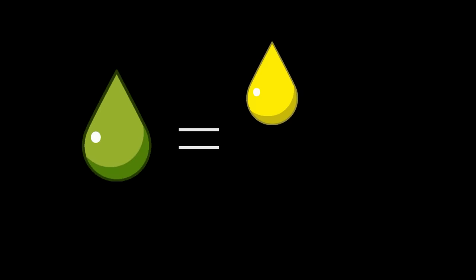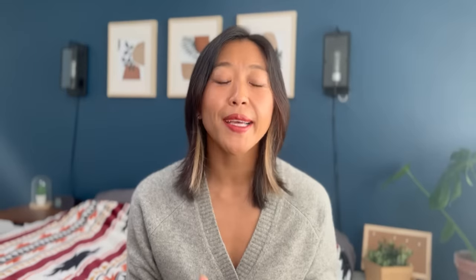So olive skin tones have both yellow and blue showing through in our skin. Our skin still needs some amount of red for it to appear like human skin. So in order to have olive skin, we need a significant amount of yellow and quite a bit of blue present in our skin, with a relatively small amount of red pigments. That's why some people say that olive skins don't blush, which is sort of a myth and I'll explain why it's not necessarily true later on.